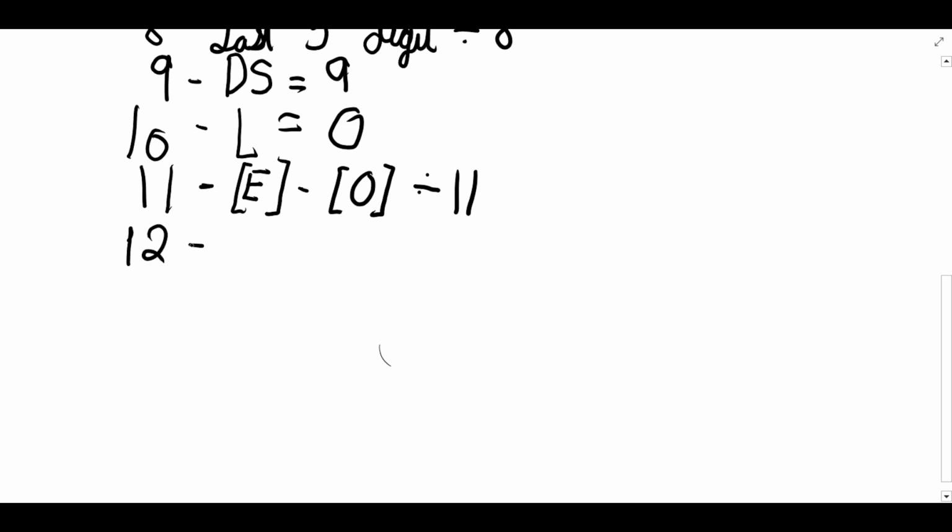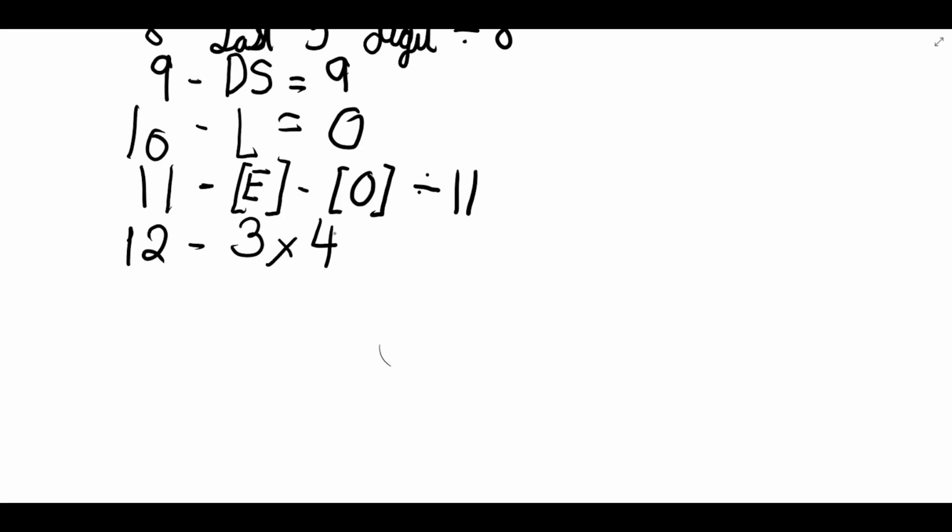Okay, and last, it's very simple. 12 is 3 into 4, so of course I think you can predict the divisibility rule. It should be divisible by 3, and for 4 it should be divisible by 4. Then it will be divisible by 12. So for 3, the sum of all digits should be a multiple of 3.